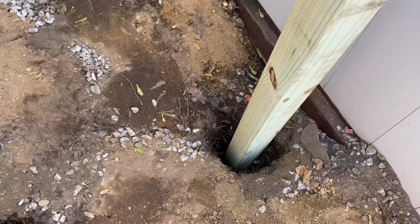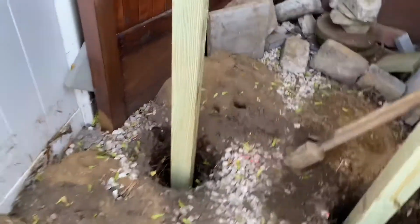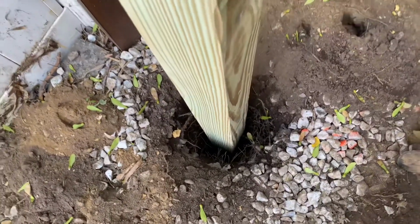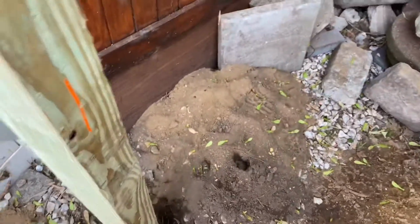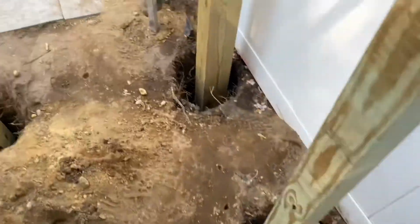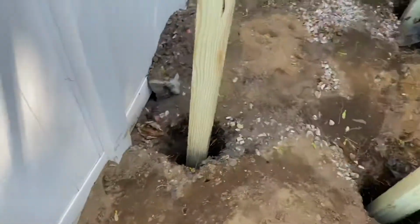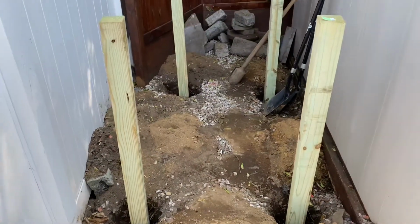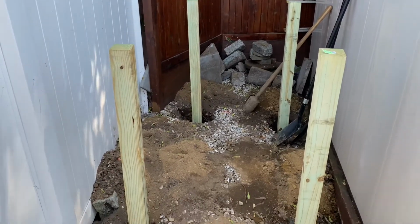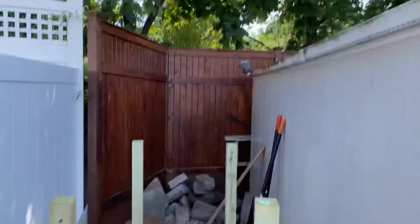So basically you just have to dig your holes and then get the posts down. But you never know what's underneath the ground. There was clay in there, and it was really tough and took us hours. There's actually a tool you can get, an auger. You can rent it from somewhere like Home Depot, and it does the work in about half the time. Probably should have rented one, but you never know what you're going to run into, because we ran into roots from this tree that's there.